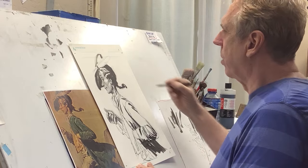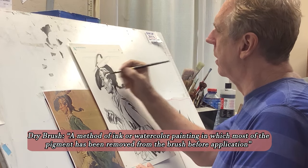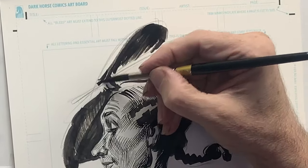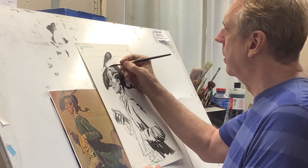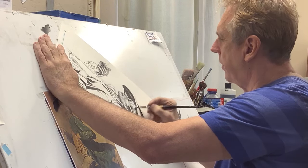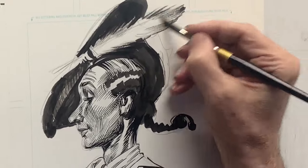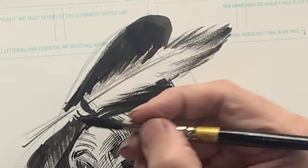I'll use the dry brush by splaying the bristles and just going like that. The only reason they call it dry brush is because the ink is less wet on it — kind of dried off on a paper towel — and the technique acquired the word 'dry brush,' even though it's still obviously very wet. There's nothing dry about it; this is 'less wet.' You can even use it up here to get a feathery, softer look. I'll twist the brush to get it behaving the way I want. This is a good place to use the drier brush technique. Practice — it's just all practice. The denser you want it, you just go over it a few times.